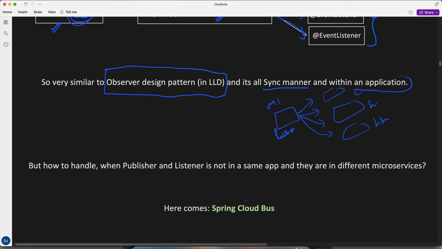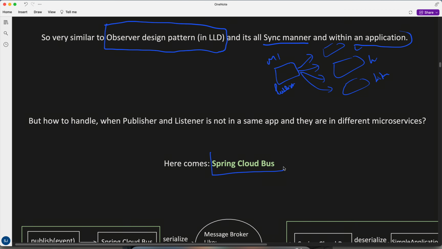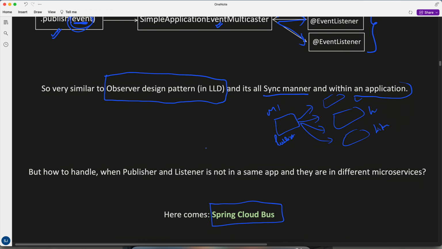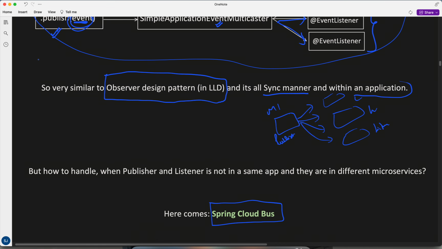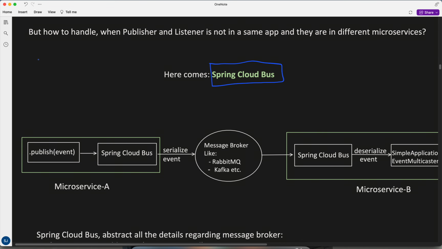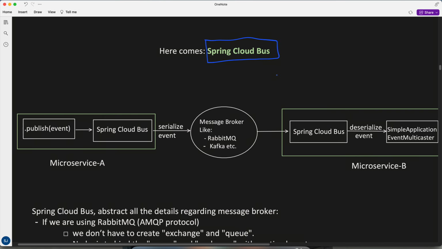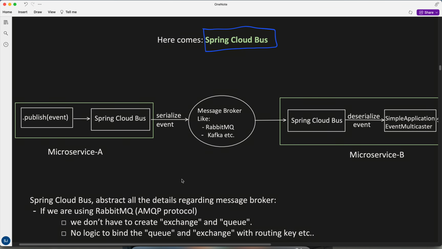That's where Spring Cloud Bus comes into the picture. But whatever we have understood about one application, that logic is still there even in Spring Cloud Bus. How? Understand with this flow. Let's say this is microservice A, which is currently acting as a publisher.